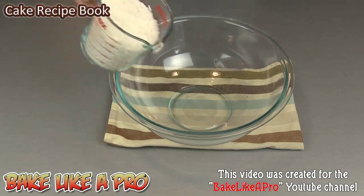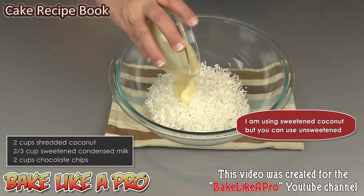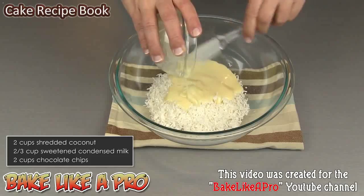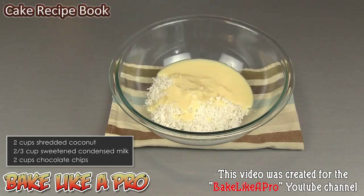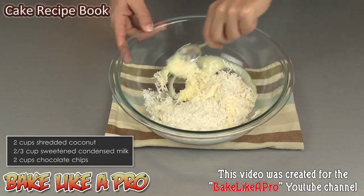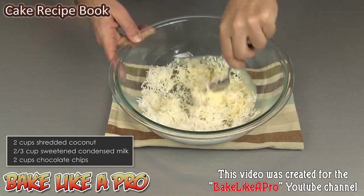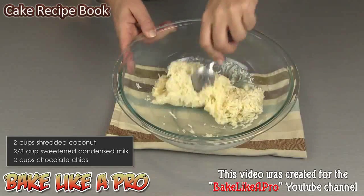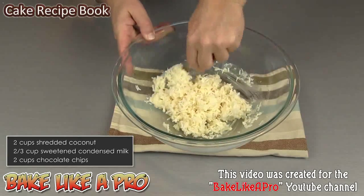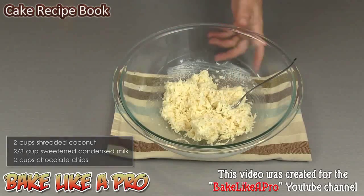For our first step, I'm going to take all of my beautiful coconut and get that right into a large bowl. To that, I'm going to add in our condensed milk and get all of that out. Okay, that's good. Then grab yourself a spoon and just mix all of this together. You could use an electric hand mixer if you wished, but it's not necessary. So really mix this up well, because we want all of that condensed milk covering every little bit of our shredded coconut. Okay, that looks good. On to our next step.